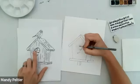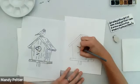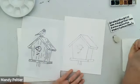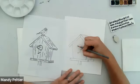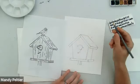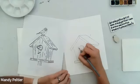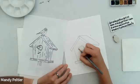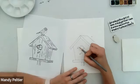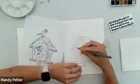And I'm going to draw the eye where I see it on my outline. So I'm just going to draw a circle for the eye. And I'm going to draw that little forehead shape right above it. And from his eye to the left of it, there's 2 parallel lines that create a rectangle. And then there's the beak. And then I'm going to fix up his forehead here and make it look a little bit more like the outline.